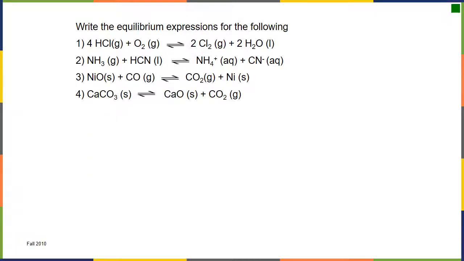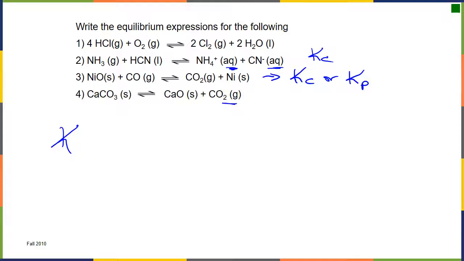So let's write a few equilibrium expressions. When we ask you for the equilibrium expression, we're just saying that, hey, your K is equal to something. In these cases, these are mostly going to be aqueous, but we've got some gases in here. So for this reaction right here, we could write either K sub C or K sub P. And this one above, we've got aqueous here, so this has to be a K sub C. This one here has only a gas in it, so this could be either as well.